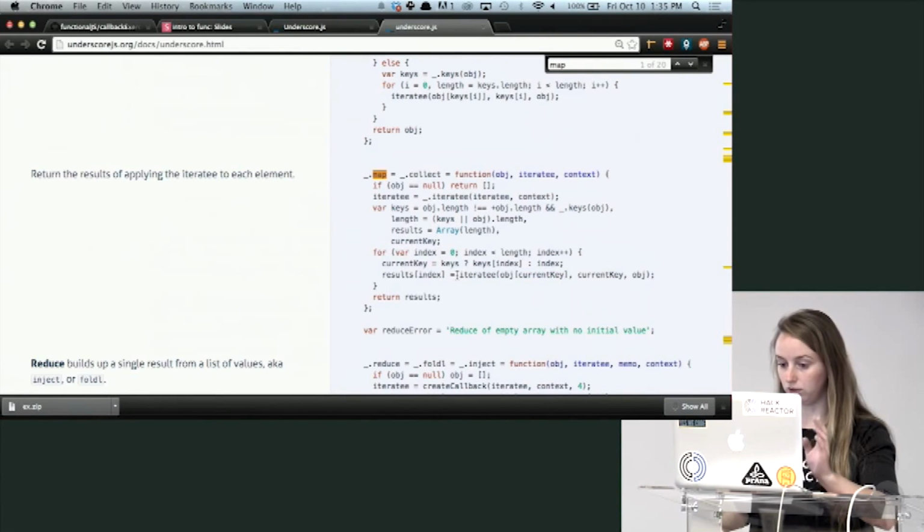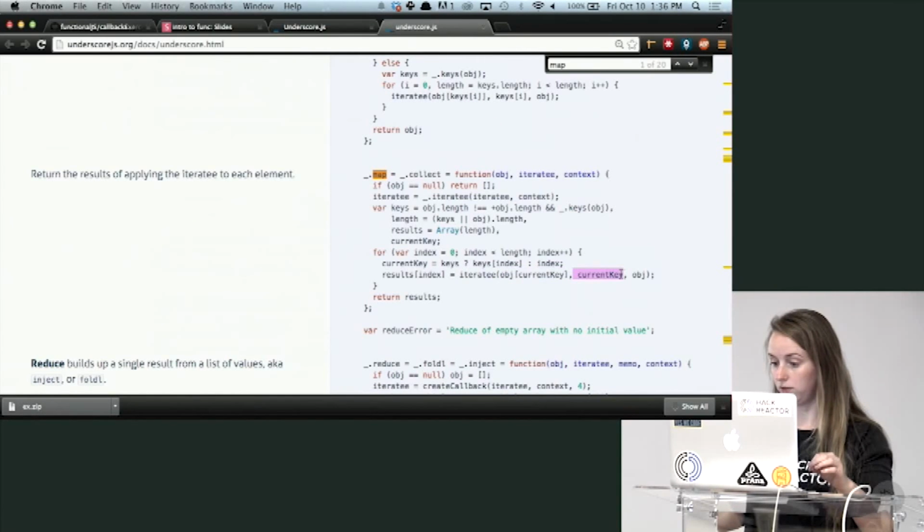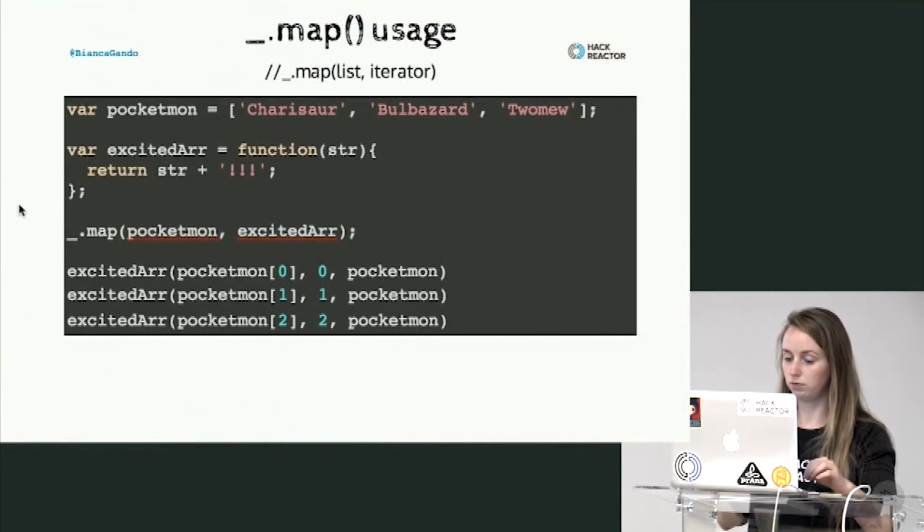It's doing a little bit more than what I'm expressing, but the main point is that it's looping, and then it's calling that iterator function with the value, with the property, and with the entire object. That's what map is doing under the hood. Cool. Any questions on that?